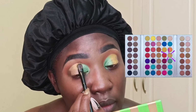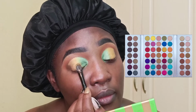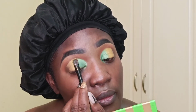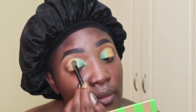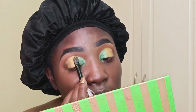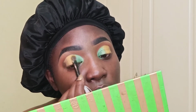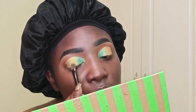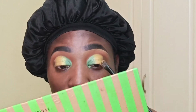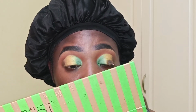So now I'm taking a gold shade from that same Gorgeous Me palette and applying it to the center third of my eyes, and I'll be doing that in a patting motion, making sure that the shimmer adheres to the concealer, and then I'll blend in between the colors to give it a seamless finish.